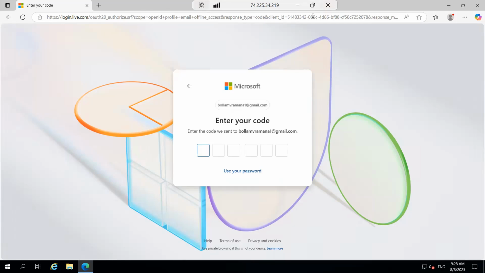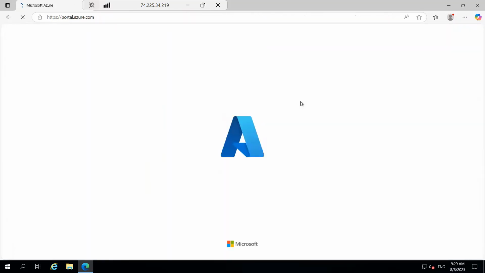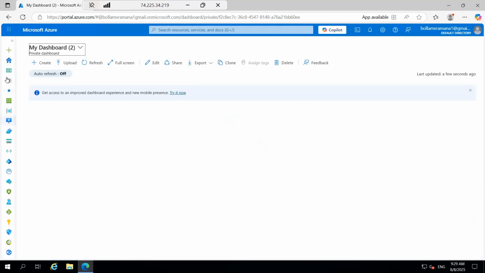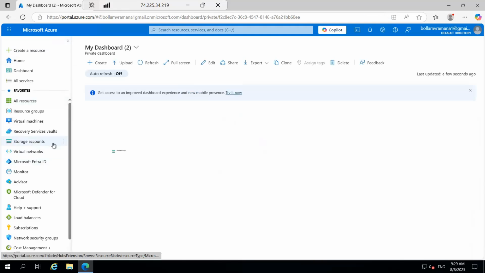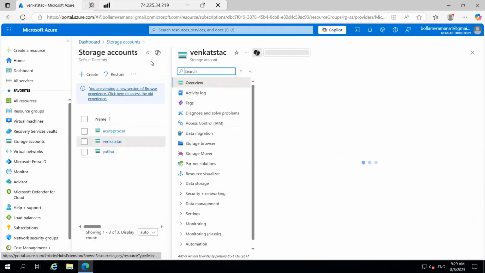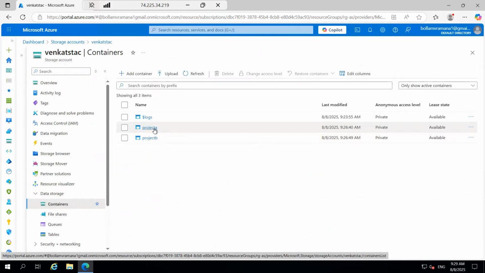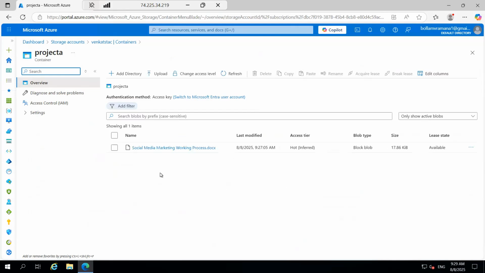Let me enter the code. I'm signing into the Azure portal and going to the storage account. I can see this storage account, and when I navigate to the containers, I'm able to access the data.